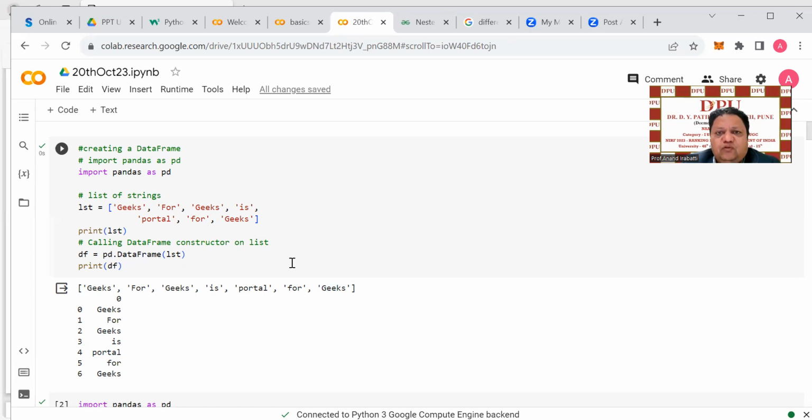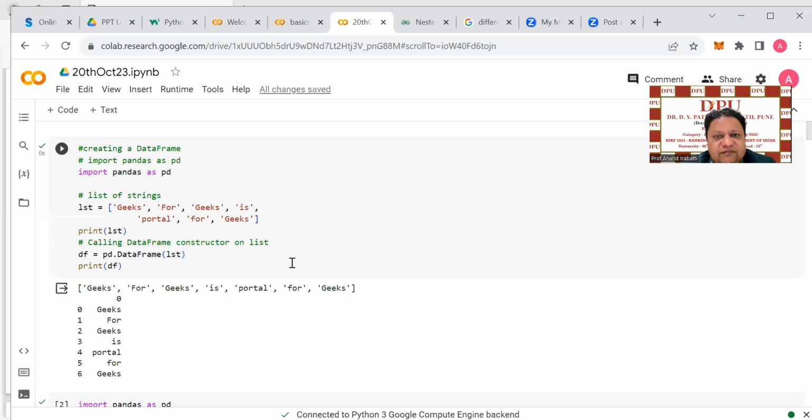So here, before going to that timer example, I would like to explain about the data frame. Data frames are very important in Python programming; many times we are using data frames, isn't it?